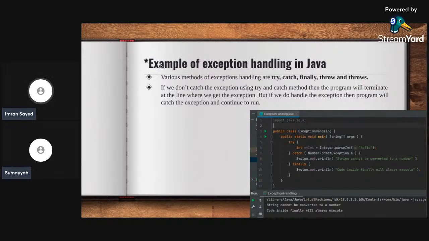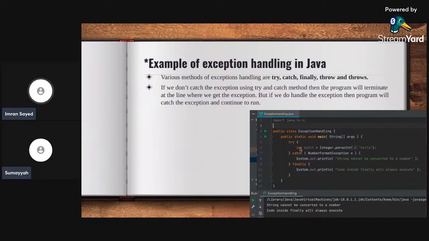This is an important question from the assignments, so I think it's important to take a look at this. Here we have an exception handling class that we have created, a custom class. We have a main function. All we have to do is just use try catch. This is very similar to what we do in other programming languages, except a few things, like you have to put the name of the exception class here.